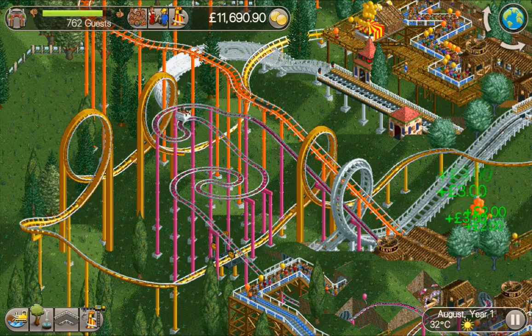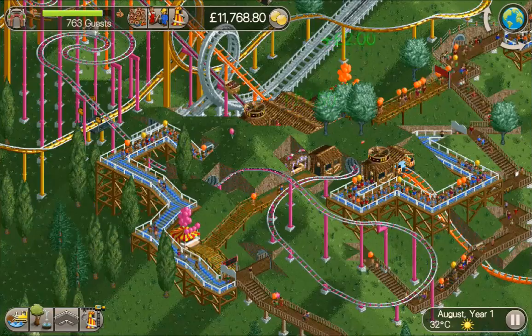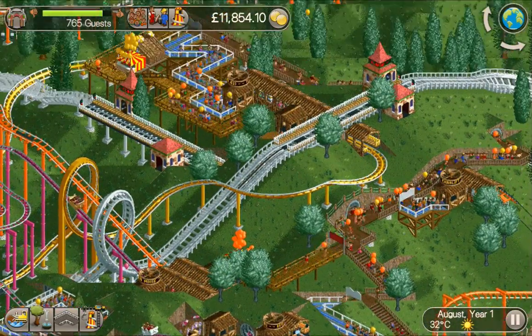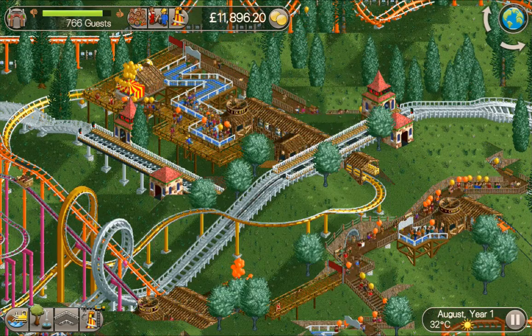If it's only got one car, it can't crash. And that's taking the excitement down a bit. So we need to boost that up a little bit extra. That's fine. We can add some extra drops. How was the looping coaster done? Oh, 6.71. Okay.